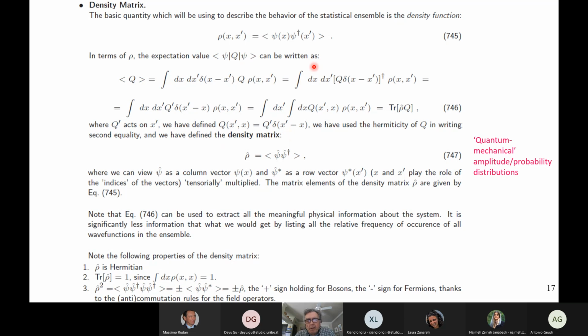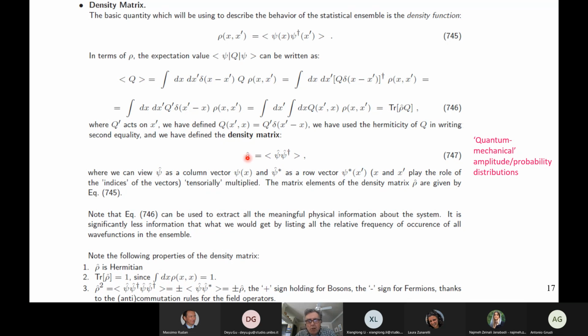And in order to take the average of any observable Q, all I have to do is take my density operator, multiply by the operator associated with that observable, and then take the trace over whatever representation I have: a trace over positions, as I have here, or a trace over k vectors, if I want to go into Fourier transforms, and so on. So the basic object that describes everything about the system now is this quantity here. I put a hat because now it's an operator.